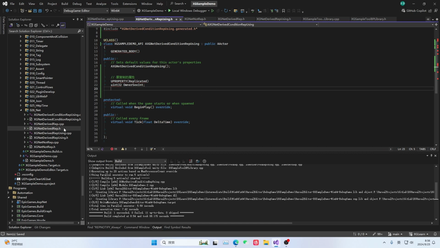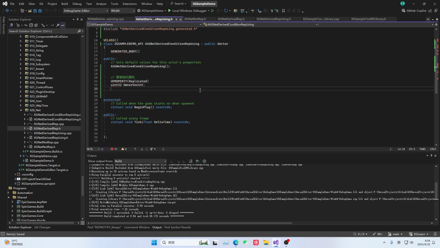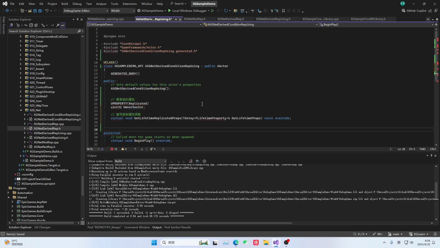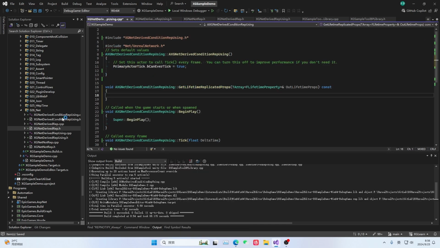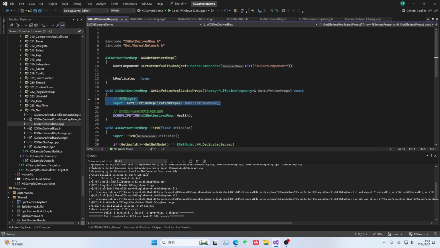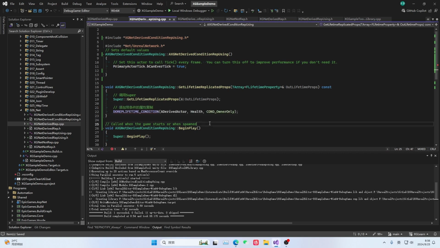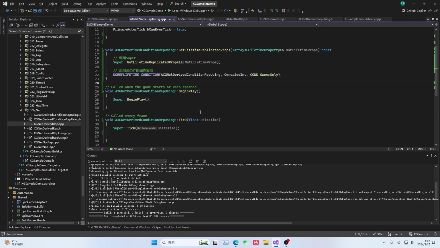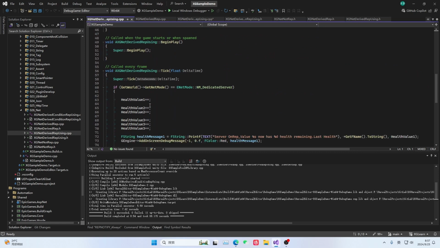Then we copy this function over here. We should place it here. Then we create the corresponding one here. We can just copy it directly here. Okay. Then we only let the owner see this thing. Move this variable over here. And this is it. Then in tick, we do this. We add a tick here. This one.